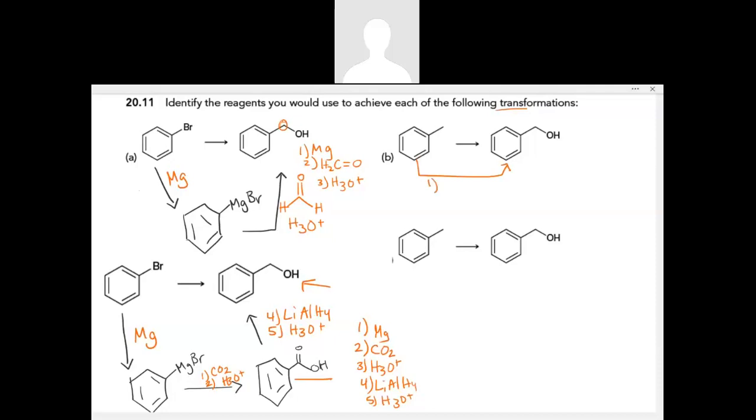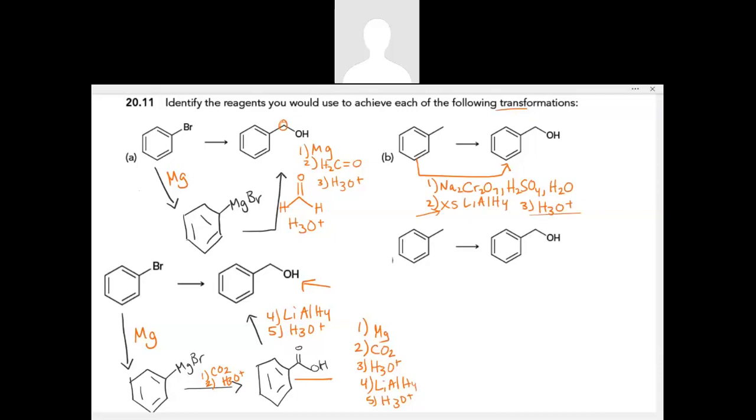So we can then use our sodium dichromate in step 1 here, and that always comes with acid and water as well. Then in a second step, we can use excess of our reducing agent, lithium aluminum hydride, and then in a third step, we could do our workup step with acid, an aqueous acid workup. So we could reduce benzoic acid using our reducing agent here in 2 steps with that acid workup.